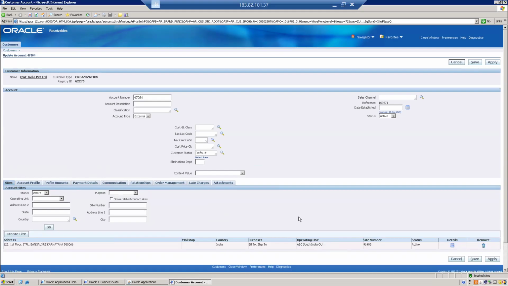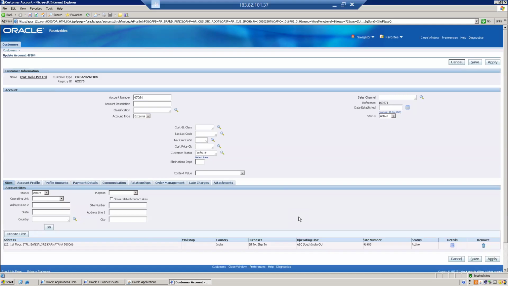If you remember, on the purchasing side also, for defining suppliers, we enabled the sites in an OU specific way. Similarly here also. The customer is in one location, maybe his headquarters, and he may have multiple locations across India or across the world.